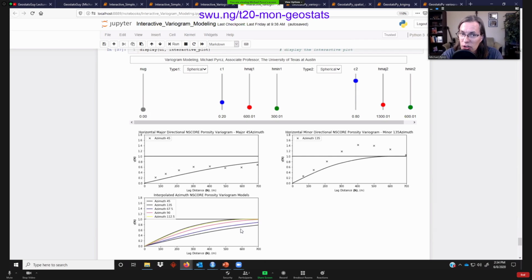Now, I think I've shown you a bit. Go ahead, don't feel concerned at all, just play around with it, try some things out. The one thing I would suggest is always make sure the nugget effect plus the contribution number 1 to the first structure plus the contribution number 2 to the second structure, make sure that they sum to 1. If you don't, what'll happen is you'll start modeling above the sill. You see that? We're going above the sill in that direction.